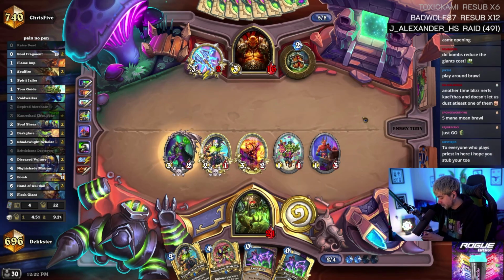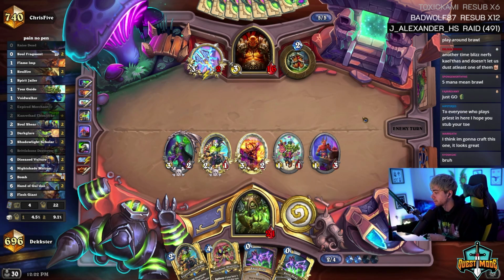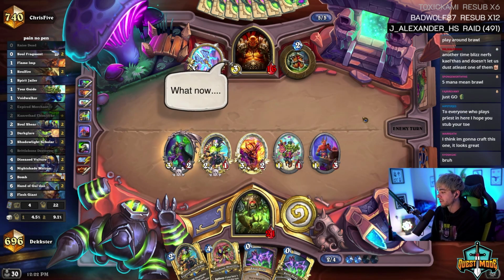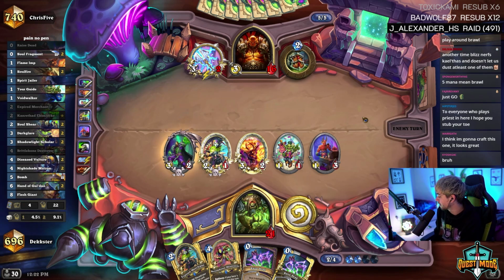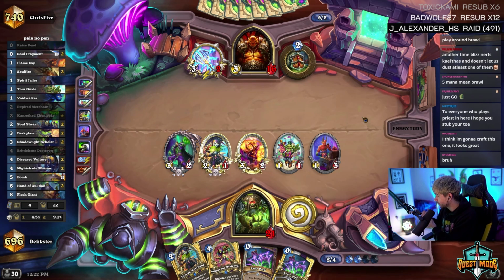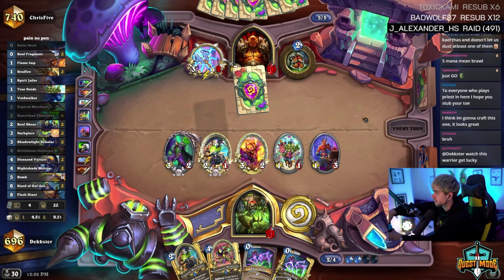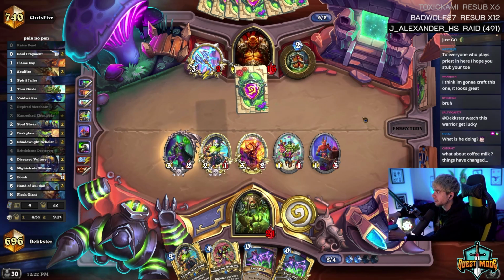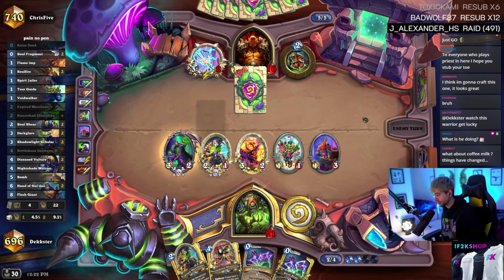Alright, we need this Rogue energy. Dude, why is this just white? I think I'm gonna craft this one. Looks great. What are you crafting for it? You can skip Ebonlock if you're budget. I mean, I think Ebonlock helps a lot, but I don't know if it's worth a craft. Chris is on EU. So this guy's an imposter, man.